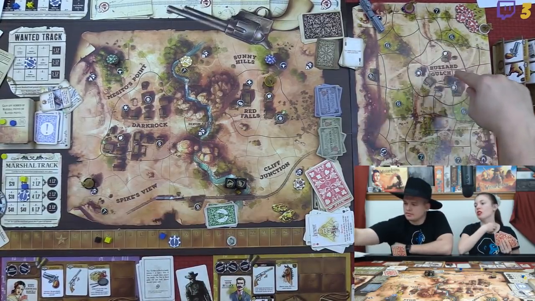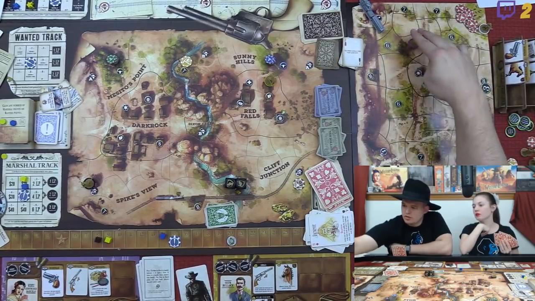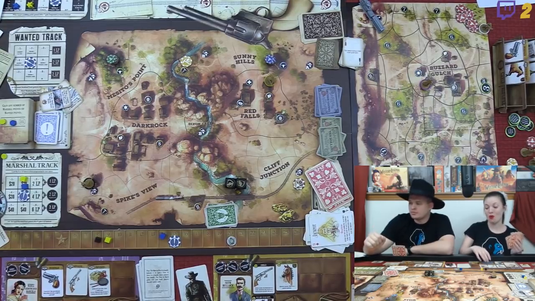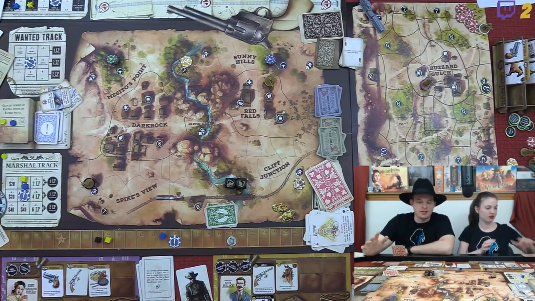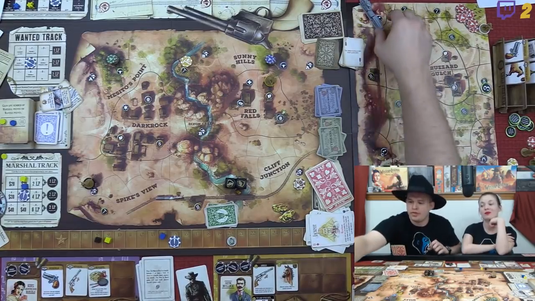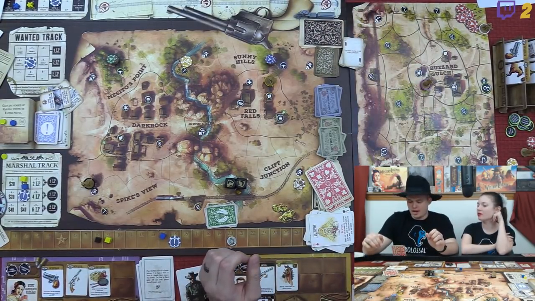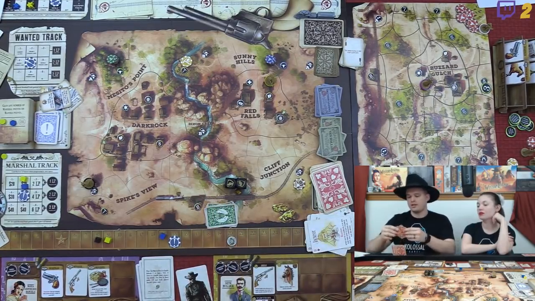Move me into Buzzard Gulch, the Saloon? Nope. Yes. 1, 2, 3. Do you have 4 movement? I have 5. Oh, you have 5 movement? Holy cow. I can go wherever I want, pretty much. I do know that the train heist gives you a ton of money. I do know that. But if you see my hand, you'll know why I need to do this. All right, I'm going to move the train on my turn. Get money, or I actually don't need the money. I need the 2 cards more than anything.